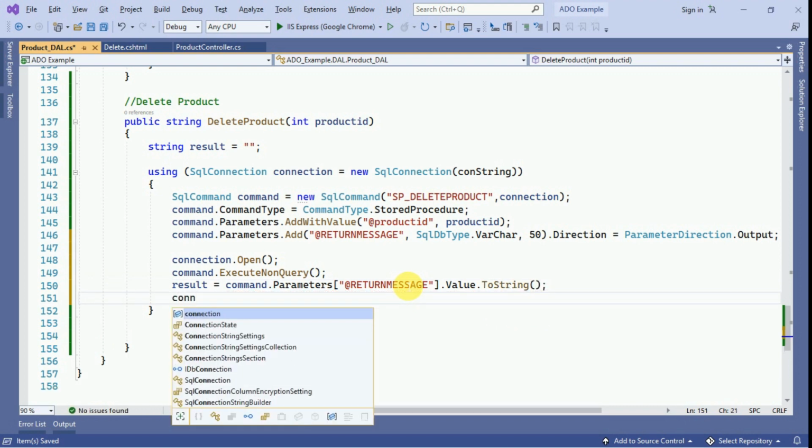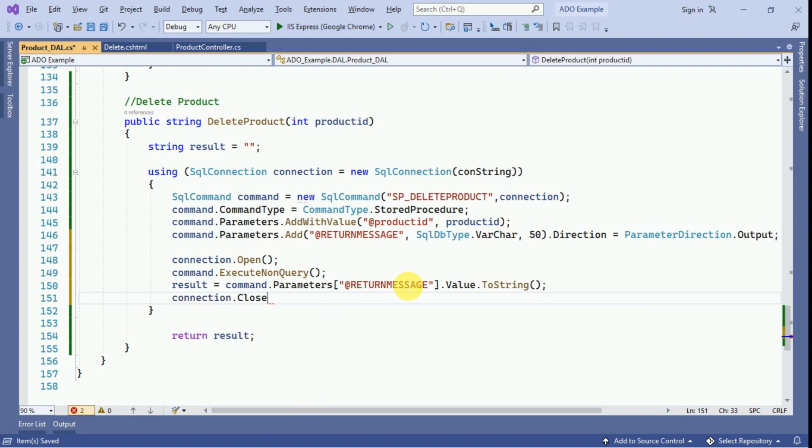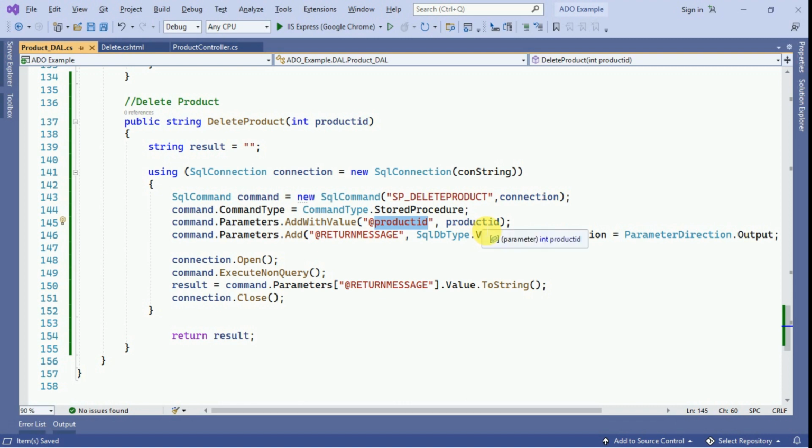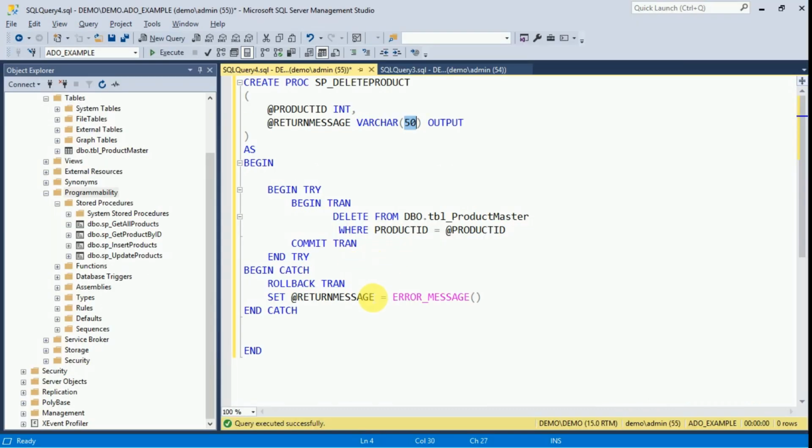Now we can close the connection here. Here we are passing two parameters. One is product ID. Based on product ID we are going to delete the product, and this is our output parameter. So after deleting the product we are going to return the output parameter, that is our return message.